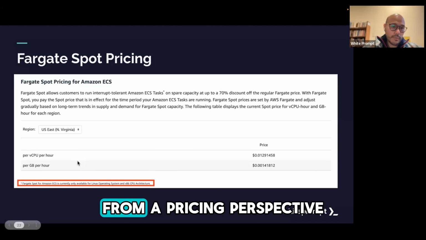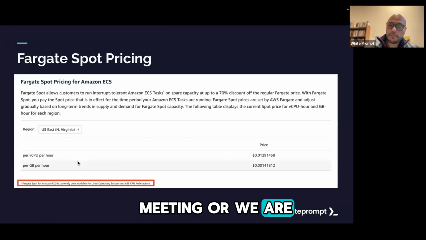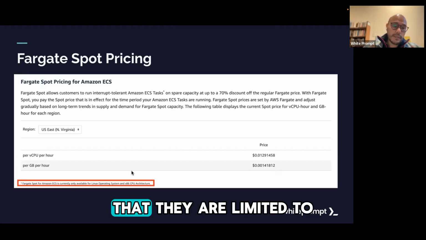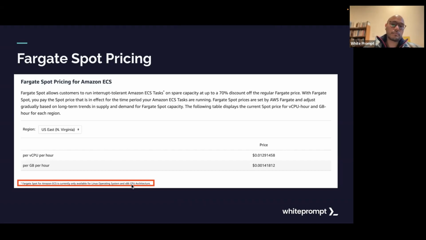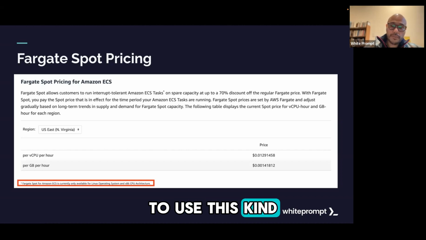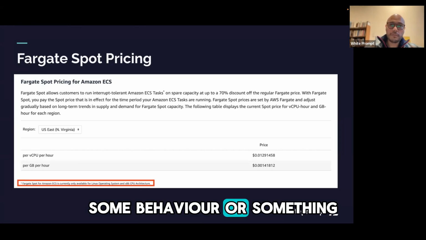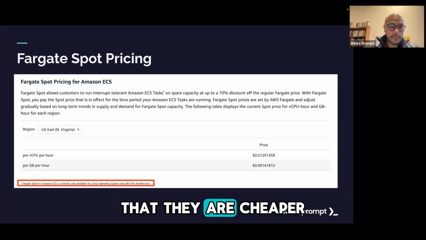But from a pricing perspective, if we are fault tolerant, we can use Fargate Spot, which is the cheapest, but it is limited to x86 architecture. I don't feel confident yet to use this kind of spot, but maybe for some non-critical behavior we can use Fargate Spot, which is cheaper.